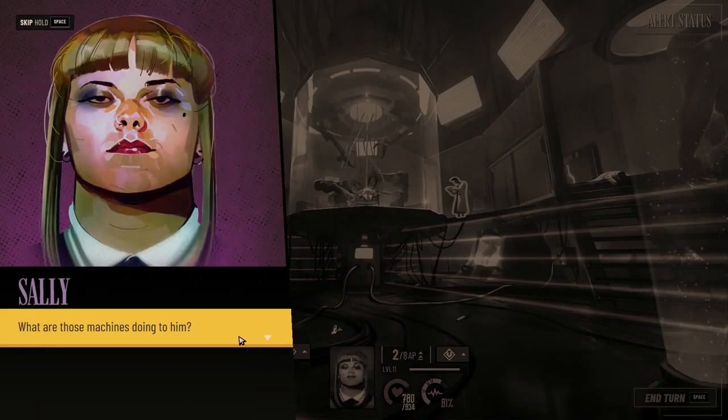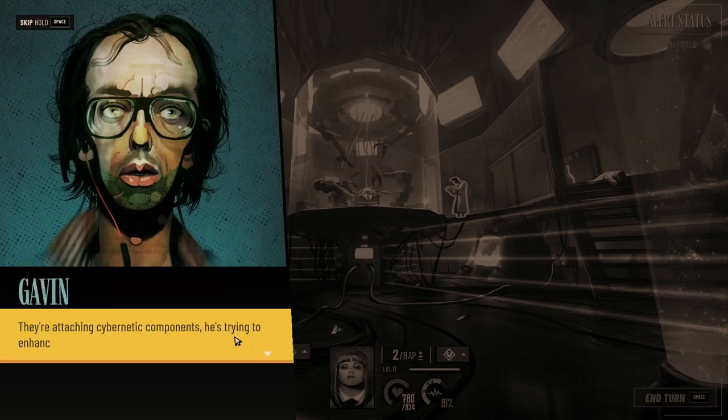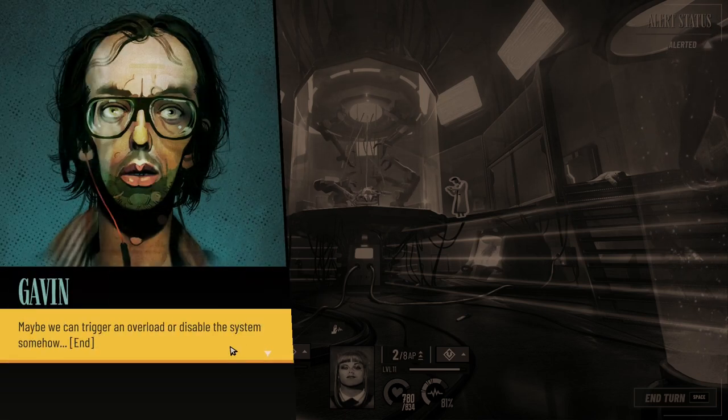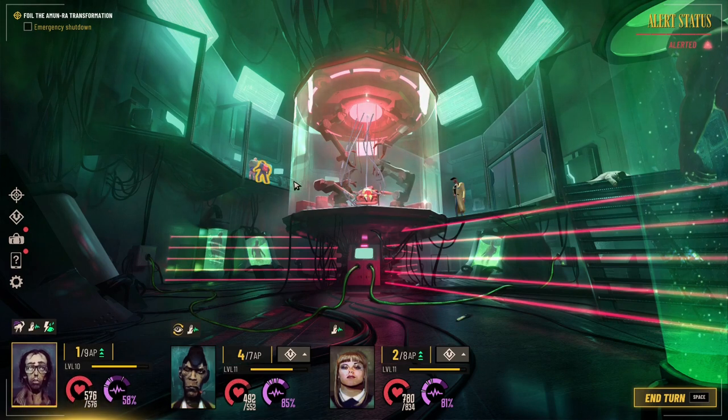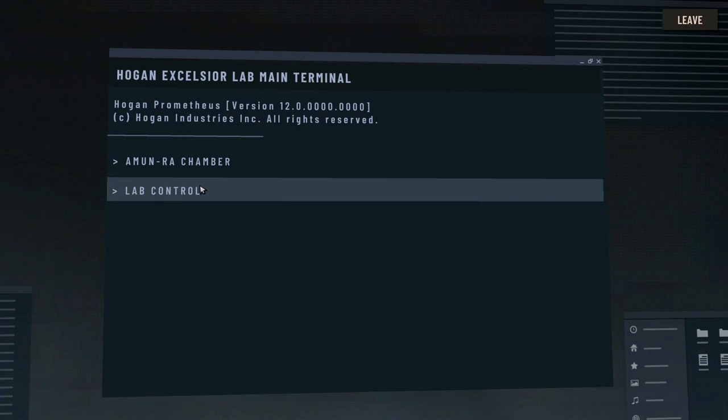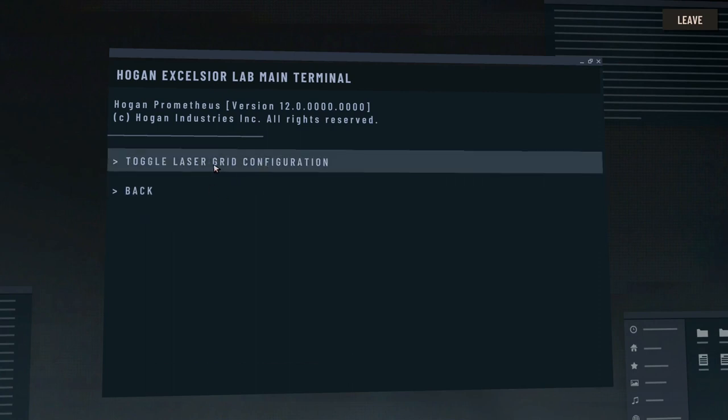What are those machines doing to him? They're attaching cybernetic components. He's trying to enhance himself. We can't let him finish! And how do we stop him? The pod looks like it's made of heavy bulletproof glass! Maybe we can trigger an overload or disable the system somehow. Lab control?